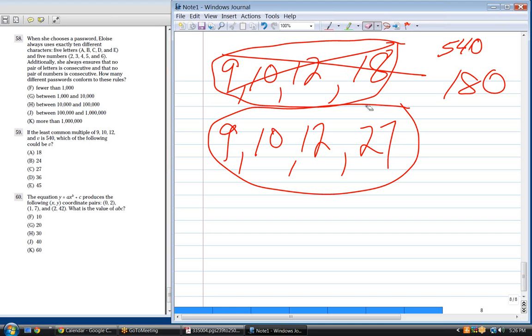Well, for 27, I can't find a least common multiple that is a factor of 540. In other words, if I take half of that, I get 270, which is divisible by 27, 10, and 9, but not divisible by 12. So to double that to 540 would make sense. I think this is the answer. I'm just not sure I can prove it.